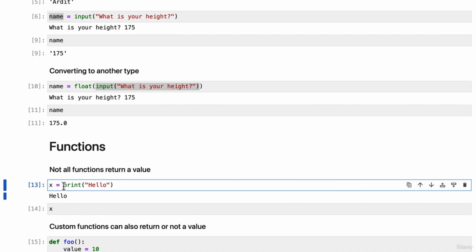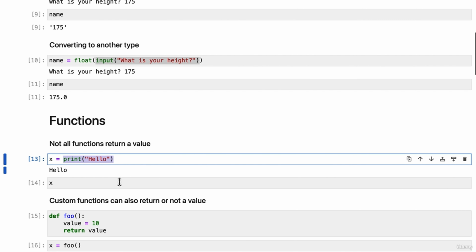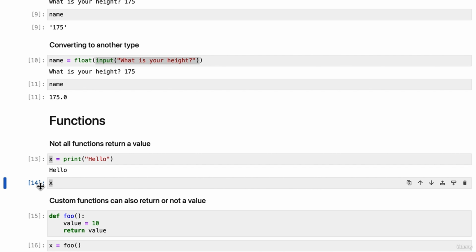But some functions, such as the print function, don't return a value, right? So if you print out x, you'll get nothing because there is nothing stored in x. This, however, doesn't mean that the function isn't doing anything. So the function might still be executing some procedures, for example, printing out some text on the command line, right? As is the case here. But don't confuse that with the returned output.